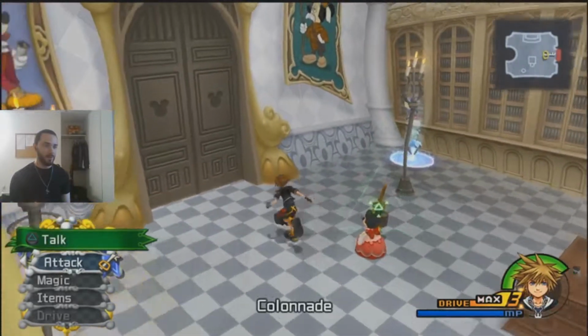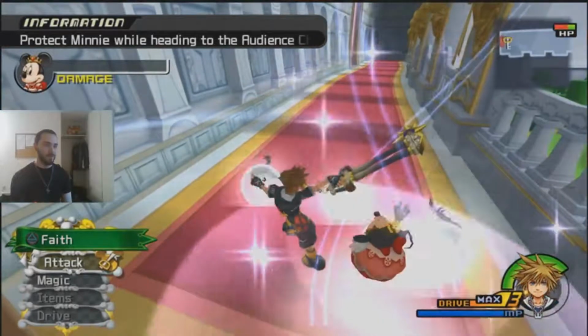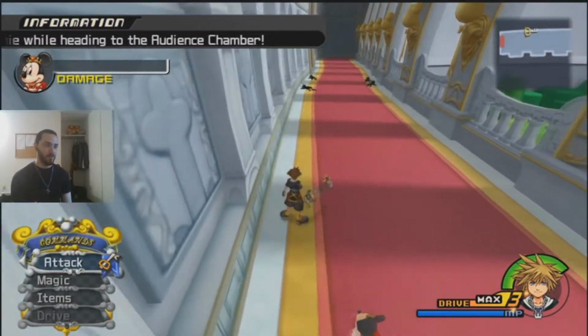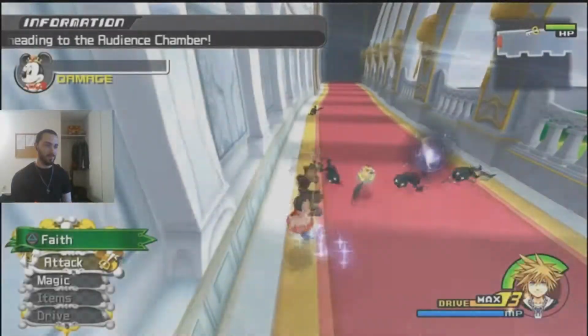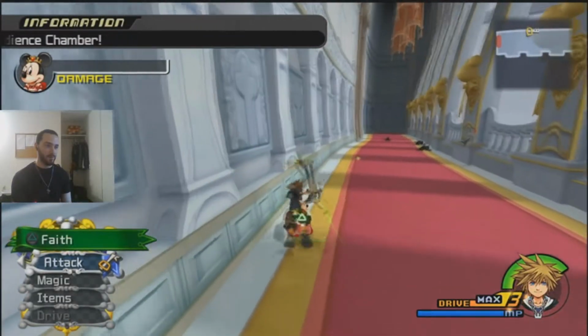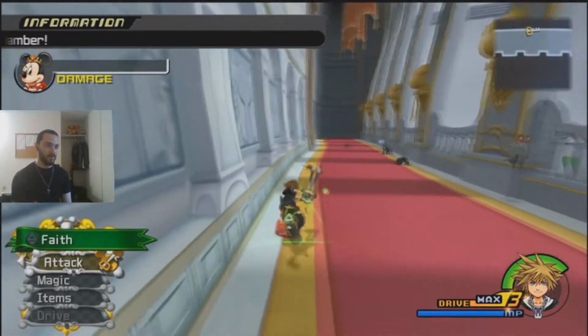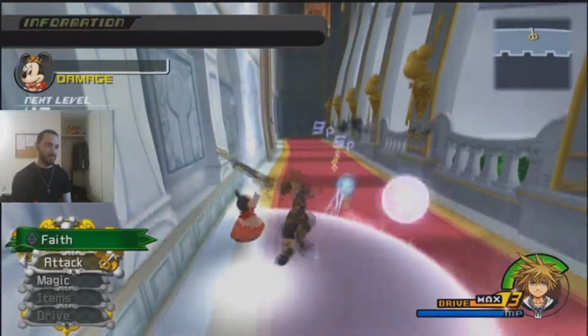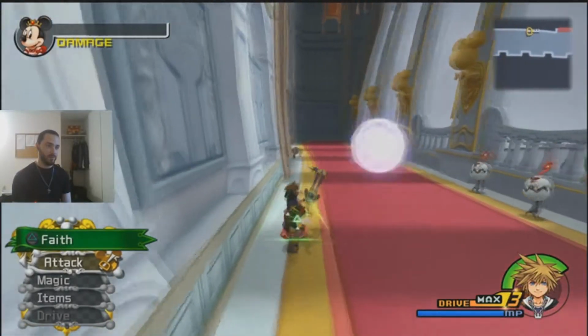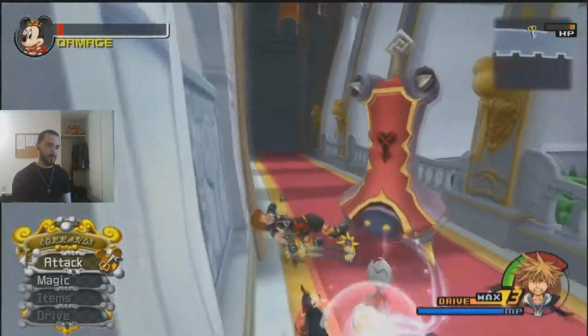Anyways, time for everyone's favorite, escort missions. So Minnie comes with her own set of reaction commands, and we're not really going to be using them. I'm going to use Faith here to send them away. We're going to get her up against the wall. I'm going to give her a nice little push forward. Oh, Minnie. Ow.